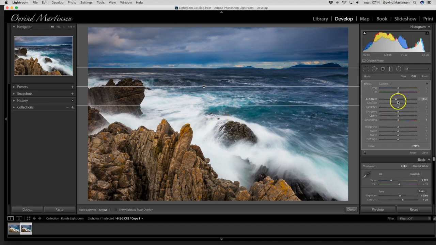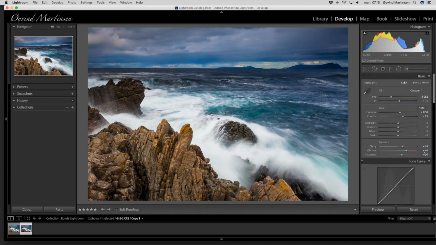And if I like, I can adjust other things like the contrast, the highlights, shadows, clarity, saturation, and so on. So I also want to darken a little bit more, so I'll take down the shadows a little bit. Now we have more drama. And also a little bit up on the contrast. We can go up here. Yes. It's much better. We close it.